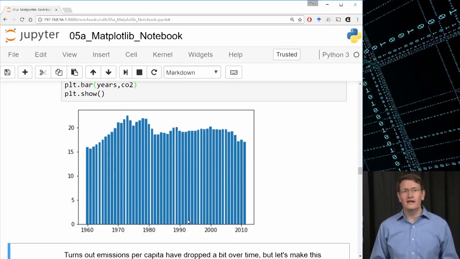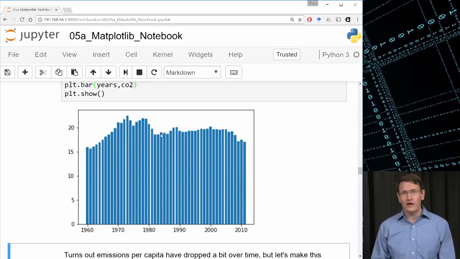Remember how I'd said in the last lesson that just a couple of lines in Matplotlib lets me create a plot for data exploration? This is a perfect example of this. I can see that there was a rise in CO2 emissions per capita from 1960 to 1970, and that's remained fairly steady since. The plot isn't perfect, right? I don't have a y-axis label, which is actually really important here. Without knowing what I plotted, this plot doesn't stand alone on its own very well. But again, that's okay if I'm just trying to explore the data.